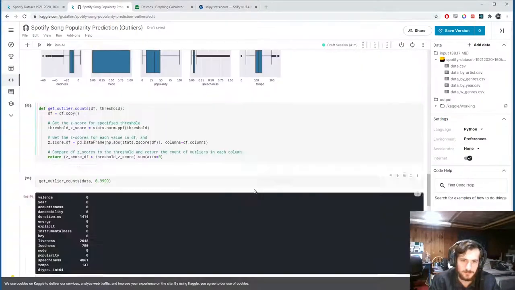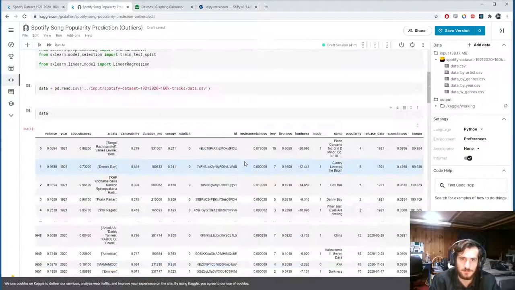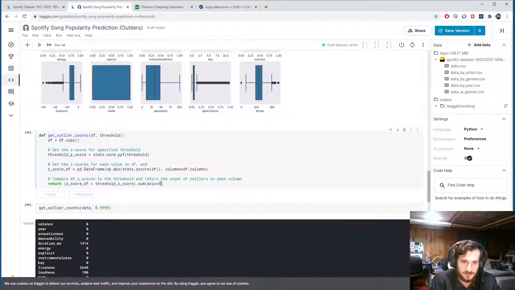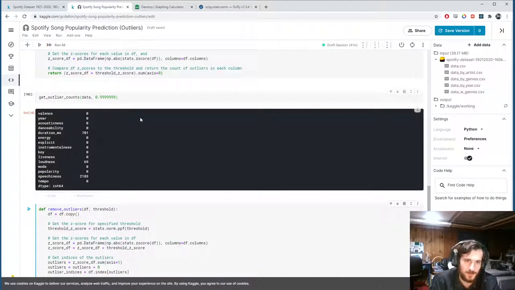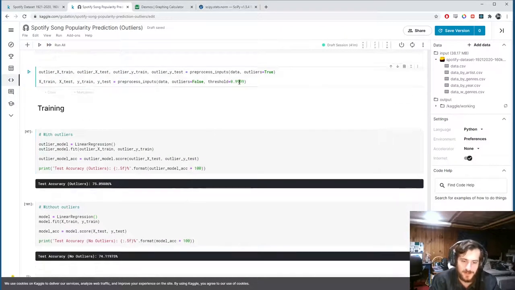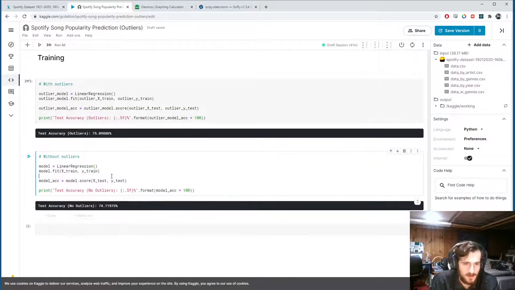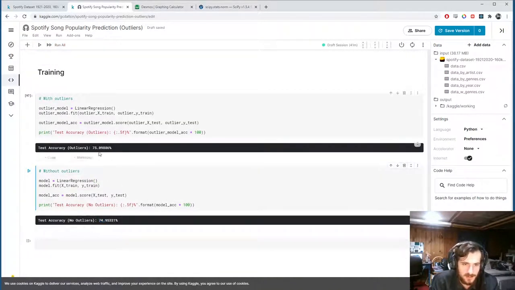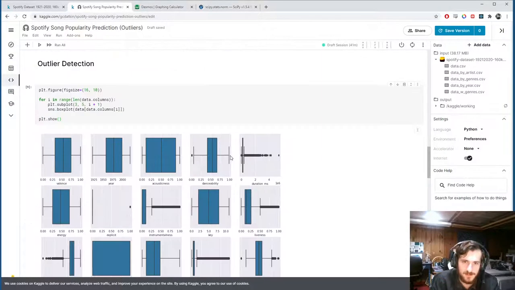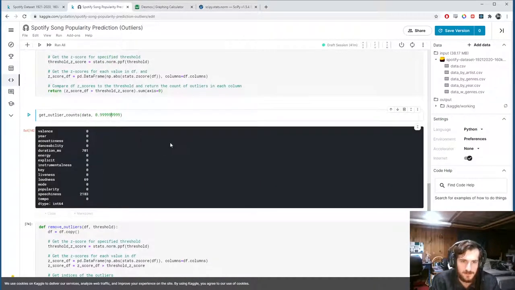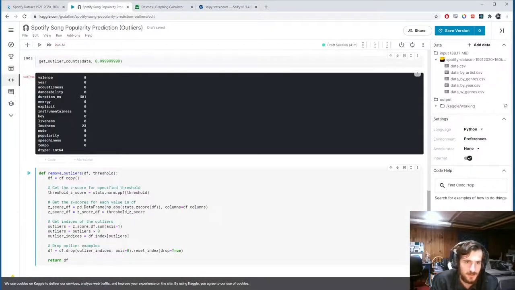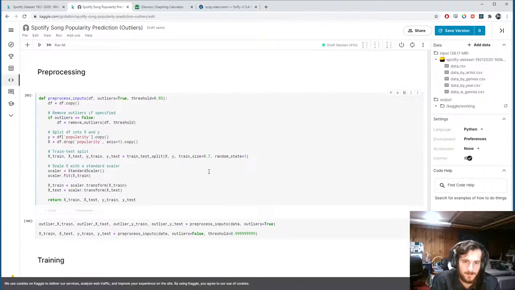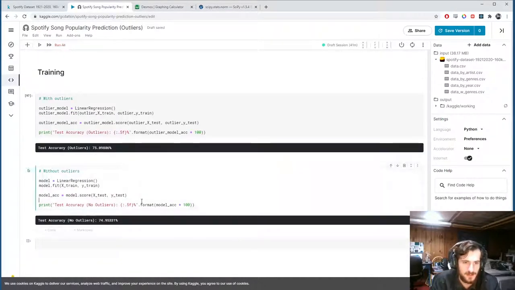So let's see, where is it? Over here. Let's put like 3 more 9s. Now we have very few, okay? So we're going to add 3 more 9s to here and take a look. And we're getting closer and closer. Let's add 2 more 9s, see how it goes. And we're adding it to here as well. I didn't check this. All right, so we have only 2 columns now that have any. Let's see how that does.